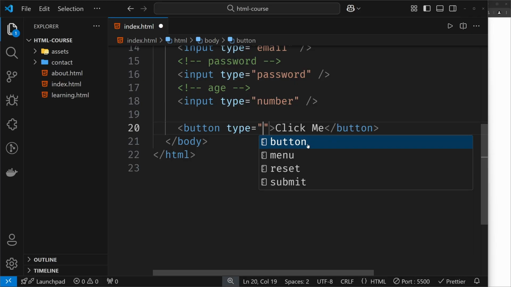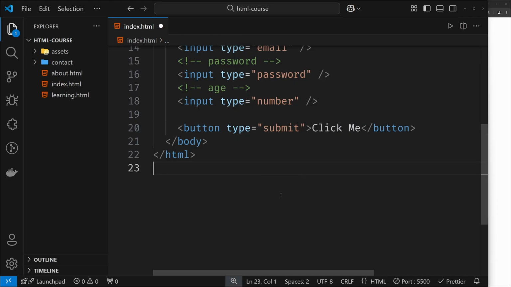Most of the time when we are not using the button inside of the form, we use the type of button. But when we are inside of the form, what we can do, we can put the button type as submit. Now I believe by default, if the button is inside of a form, the type of the button is submit. So what it will do, whenever you hit the enter key on your keyboard, the form is getting submitted, right? So those sort of things are done by this. So yeah, this is basically the button element in HTML.